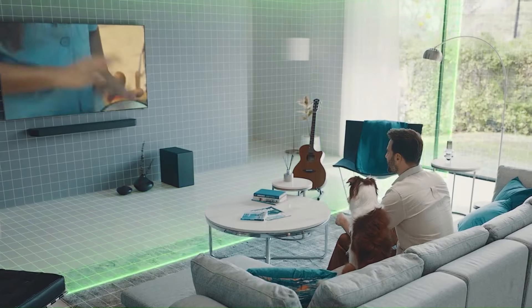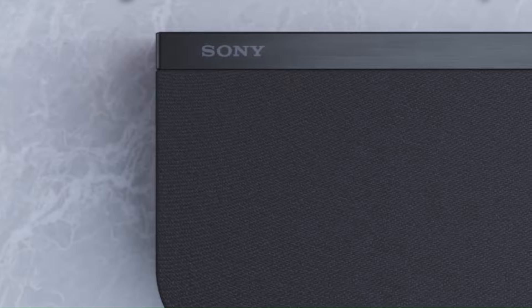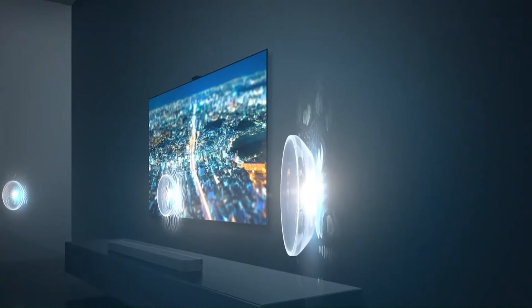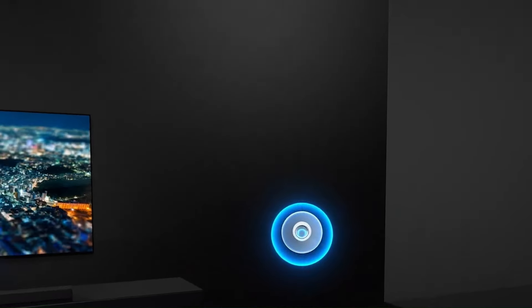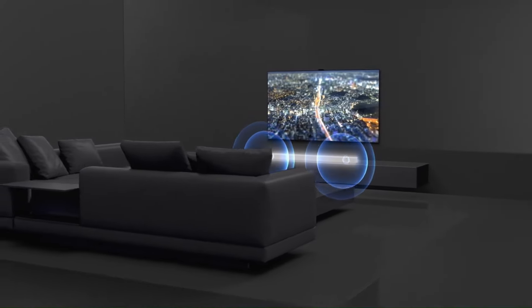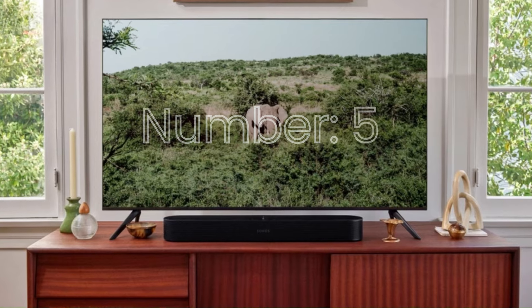We want to see ease of use too, no matter how many different speakers are included. In the case of higher-end soundbars, we're looking for extra features such as wireless support and HDMI pass-through, including at 4K 120Hz, to justify the pricing. Some soundbars include extra features when used with a particular TV, so we'll highlight those where appropriate, but they don't make or break our recommendations. We test soundbars as if you're buying them as a neutral, so you can get a great upgrade no matter what TV brand you have.